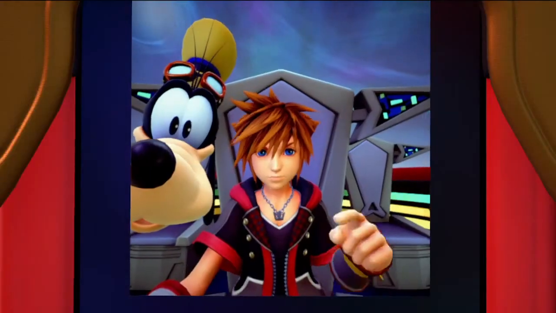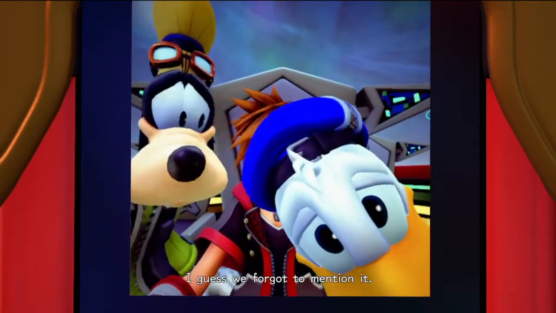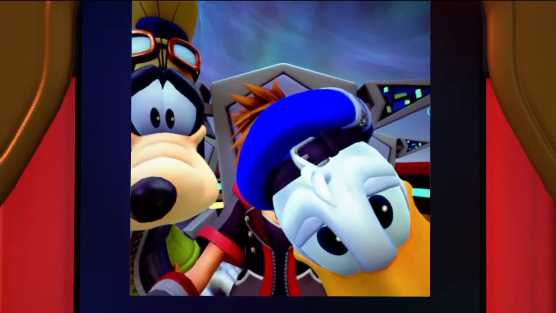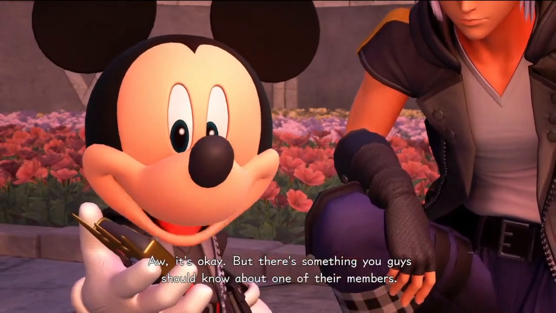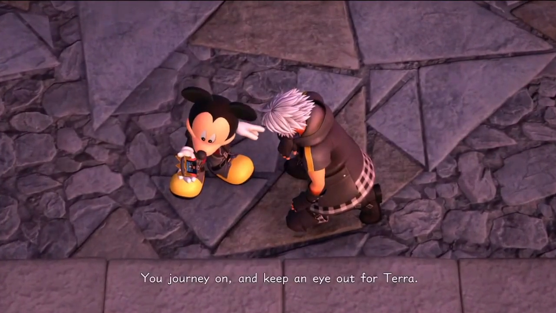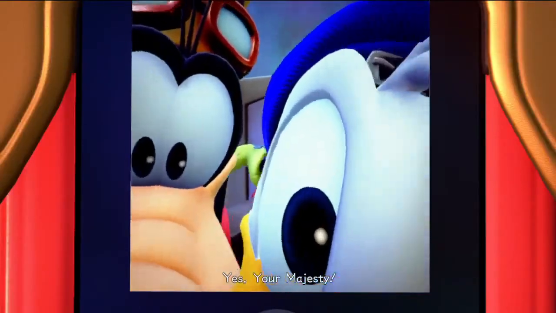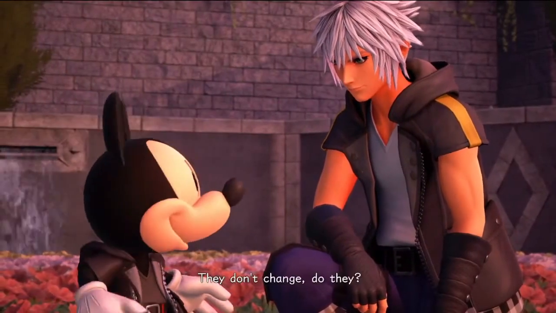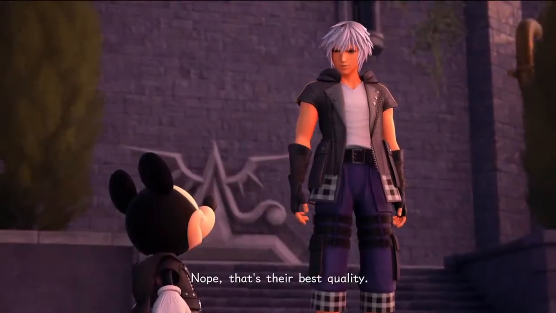Who's that? The organization and Maleficent. Oh. I guess we forgot to mention it. It's okay. But there's something you guys should know about one of their members. Members? So let the rest of us worry about Roxas and Naminé for now. You journey on and keep an eye out for Terra. No, that's your majesty. Stop that! They don't change, do they? No matter. Nope, that's their best quality.